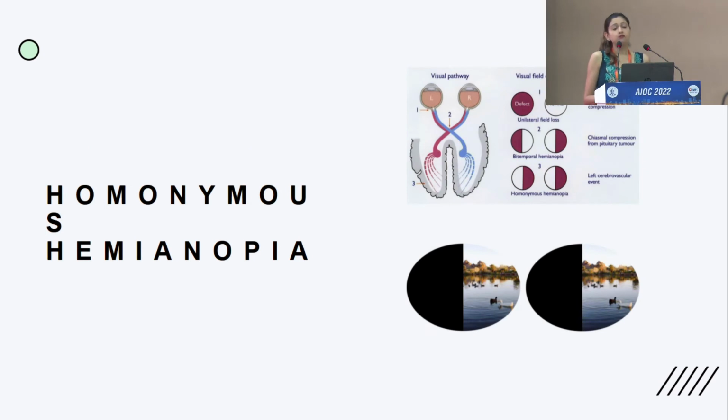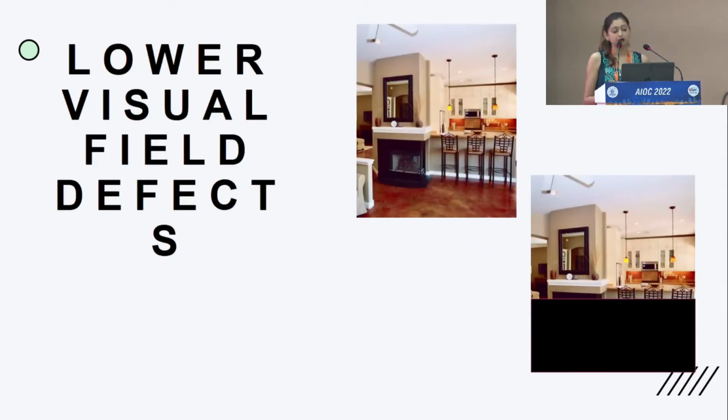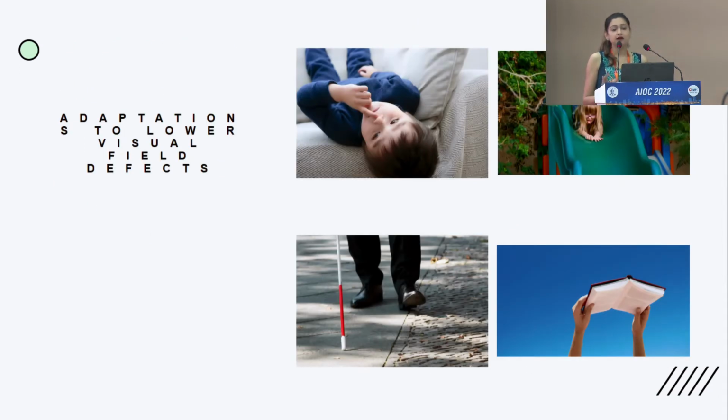If we talk about the visual field defects, of course they have restriction of the visual fields. They may have homonymous hemianopias, or very typically lower visual field defects, because they have inferior quadrantanopias. They also have some adaptations to this. If they have to see something in the lower visual field, they use their upper field to compensate for this defect, or they can even try using their touch sensations to find their way in the lower fields.